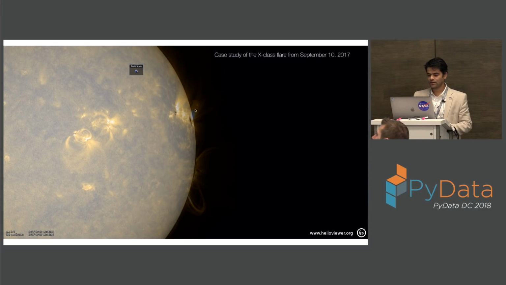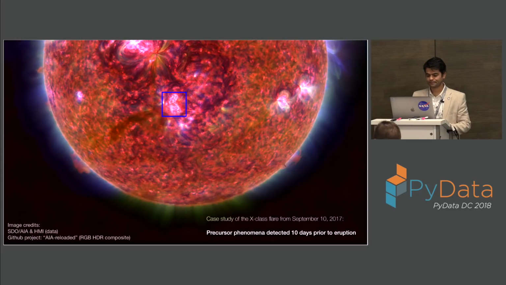And this is where the magnetic field loops that are very hot emanate from these sunspots. And so here is a case study of that sunspot earlier in time, where it was still near the disk center. It was looking like this, sort of, call that a flux rope, plenty of loops. And with the different tools that I showed you, the tracking of the flow fields, we detected precursor phenomena 10 days prior to the eruption.